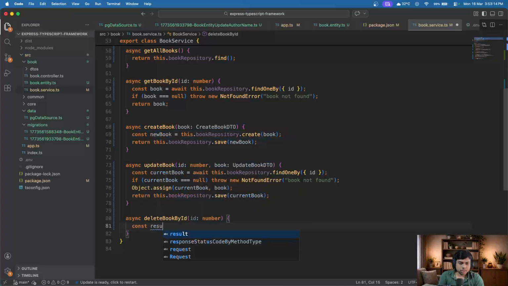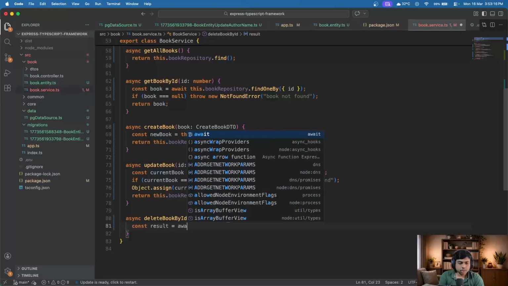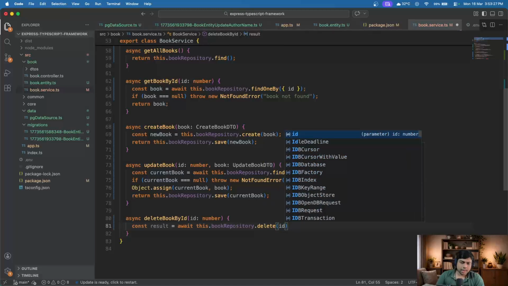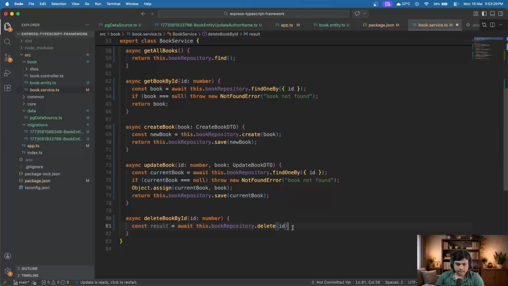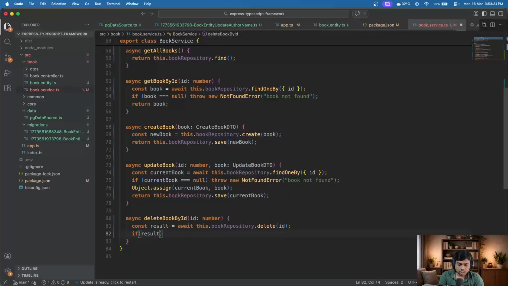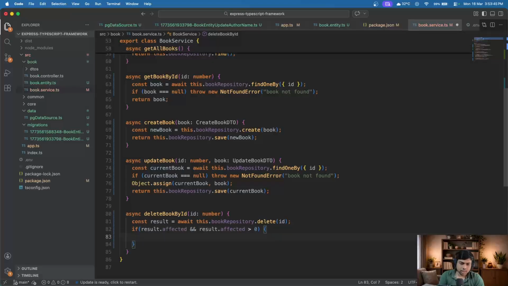Now coming to the delete part. We'll say const result equals await this.bookRepository.delete, and it will take the id. So it will delete by this id. And if result.affected is greater than 0, that means how many rows were affected because of this delete, right?